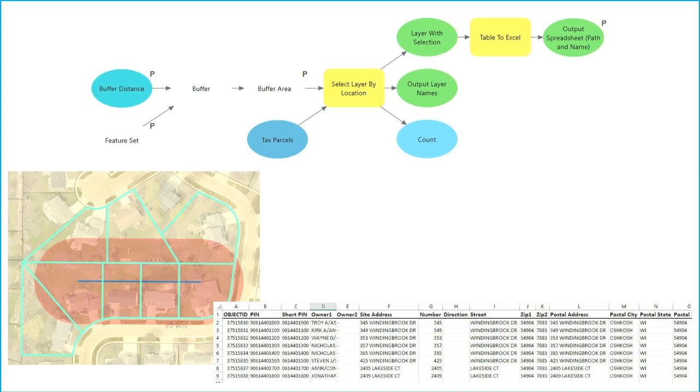You could do some additional manipulation if this tool allows you to hide some fields and things like that. Or before you take it to the export to Excel, you could maybe do an export feature or feature to table or something like that, and those tools might allow you to strip off dozens of extra fields that you don't need for your address list or something like that.